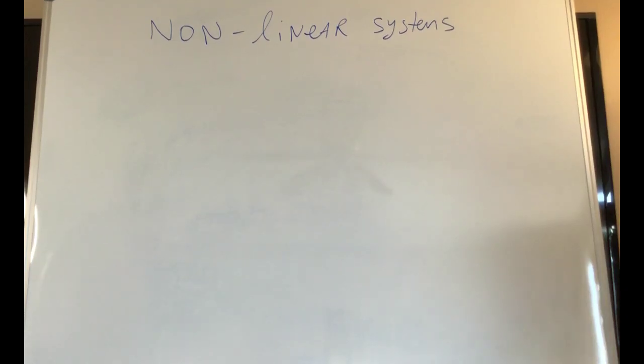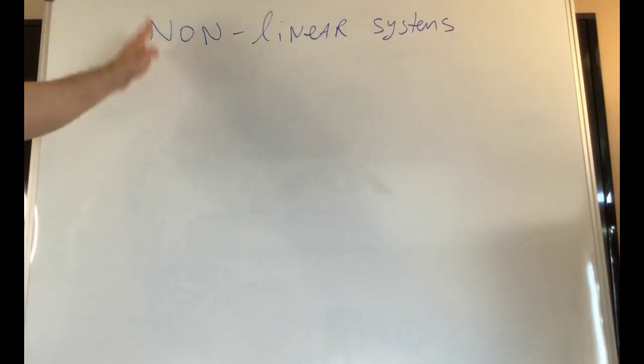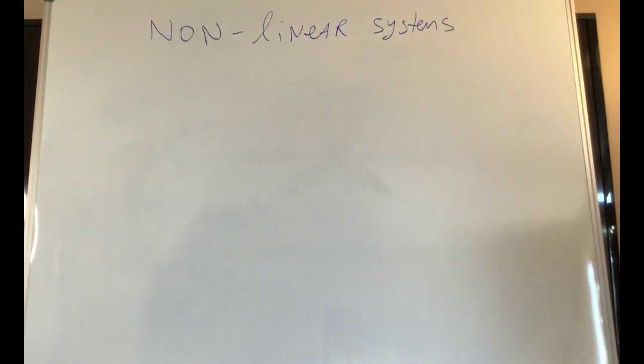Okay, the next topic, nonlinear systems. Now you did 2x2 linear systems, lines, 3x3 linear systems. They're not lines, but they're kind of like lines. And then we did circles. Now, circle is not a line. Nonlinear, meaning not a line. So I'm going to show you what the heck you're going to be doing.